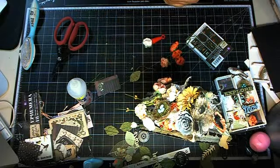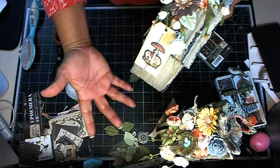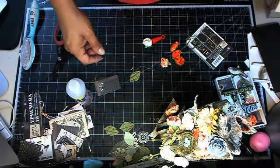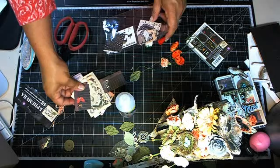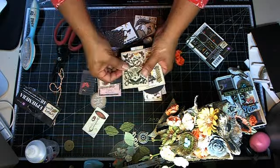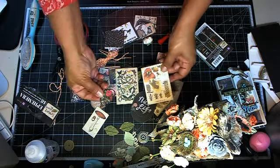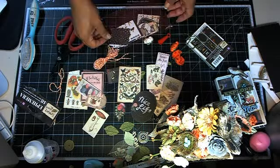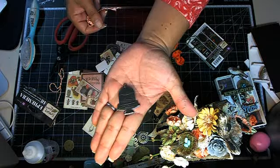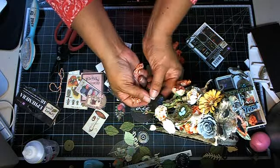Okay, right here, this was one of the embellishments, one of the tags that came in the ephemera package, along with this super cute little piece. And I don't have that, but I have another little tag in here that I'm going to use for the side. Look at all this ephemera. Isn't that beautiful? Here's the little, I can use that. Little mushroom, it's super cute, but great pieces, and some of them are already cut, trimmed, ready for you. Pull them all out. And look at how much twine they give you. I mean, right? And look at the little, cute little bird house. Wouldn't that be cute to dangle right here? Yes, it would. Oh my goodness, I could hang that right there.